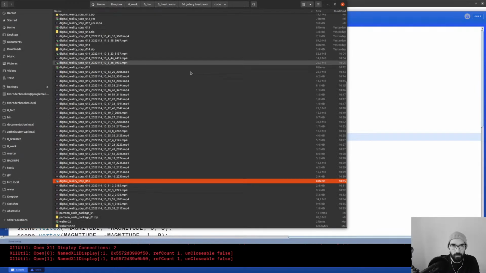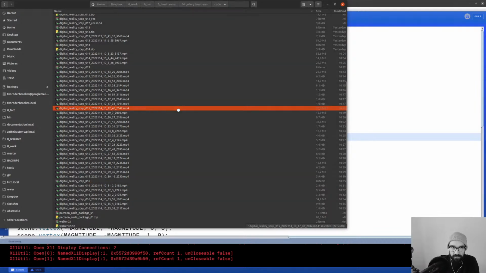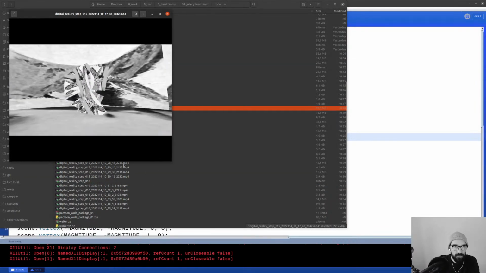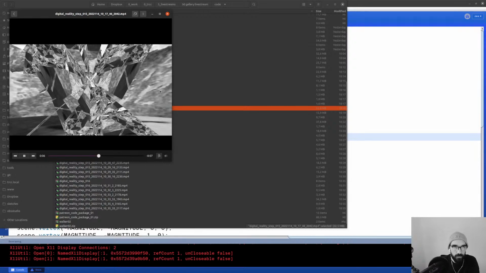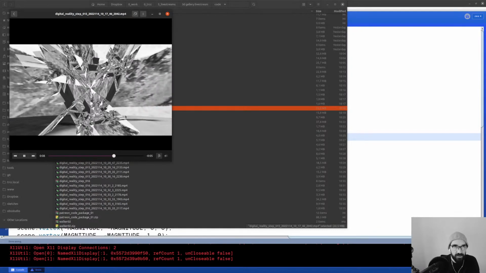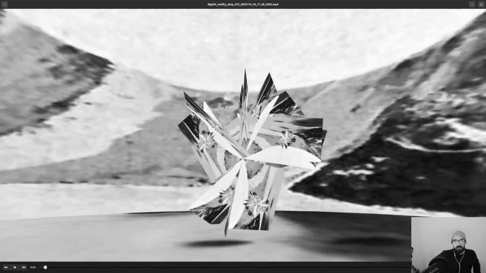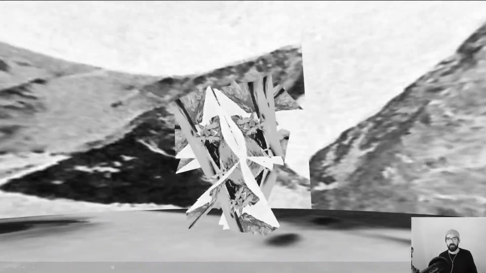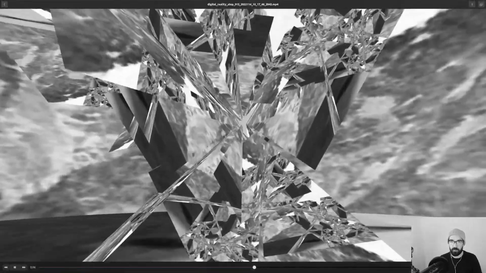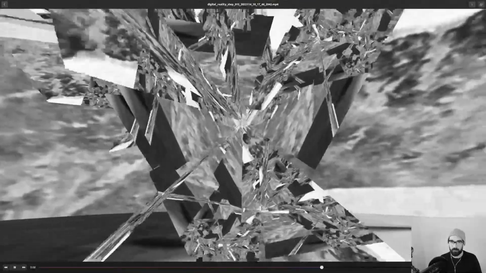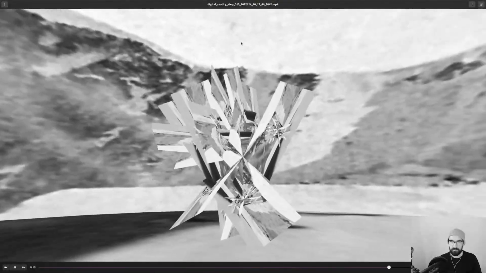And by the way, I am rendering dozens of videos here now. So let's go back to the folder. As you can see, these are all videos that I've just rendered while running the sketch. These are all videos that I can now use later on for my supercut. And as you can see, they are much more fluid because the frame rate is completely different here, much faster. It looks much more realistic, I think.